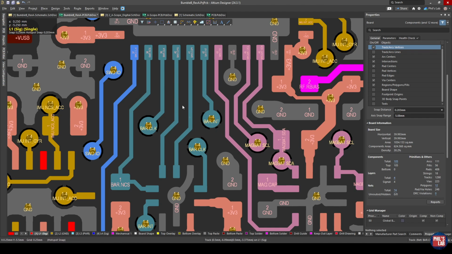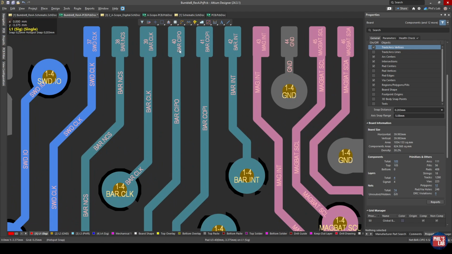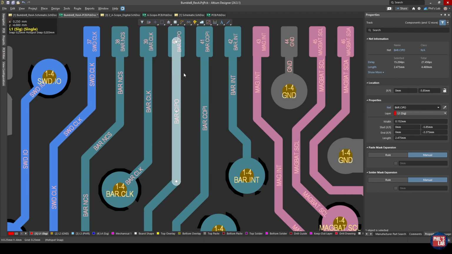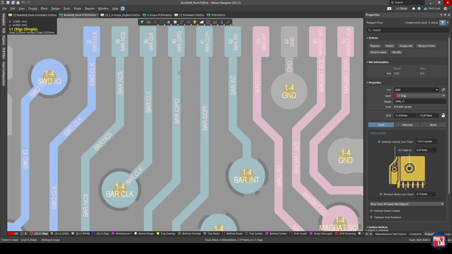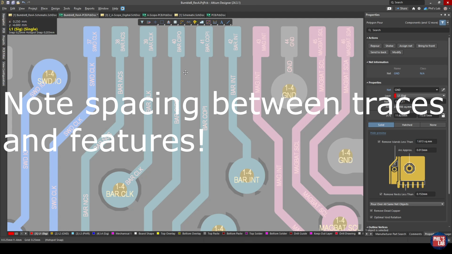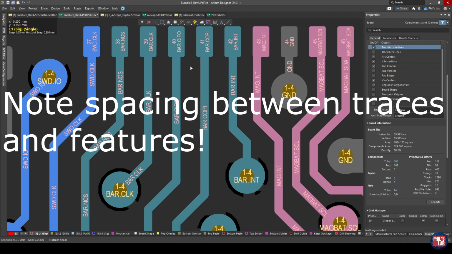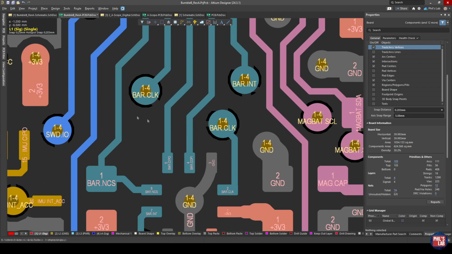Connections as short as possible, trace widths aren't excessive, they're about as wide as the pads of these QFN packages, and in this case I just used a fairly small 0.15 millimeters. I would suggest going with 0.2, 0.25 as good starting points, unless you have very strict space requirements, or if that happens to be your controlled impedance trace width anyway. Vias on SPI, we want to try and minimize, but they aren't really problematic. So occasionally you will have to jump, of course, to get to the right pins.